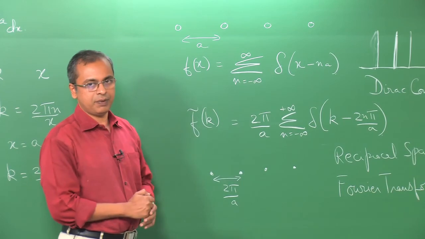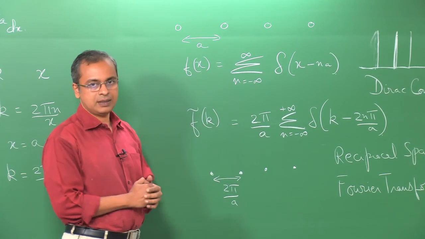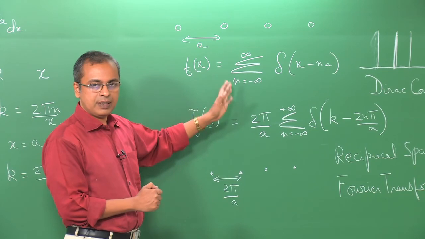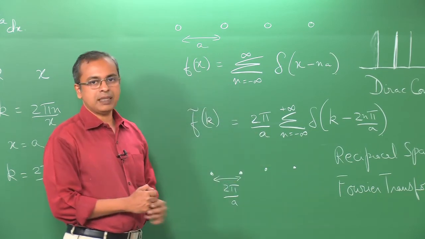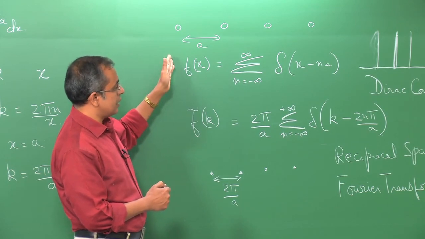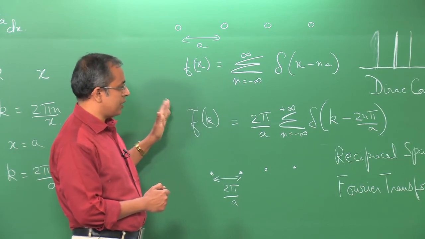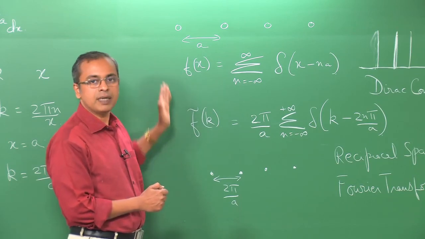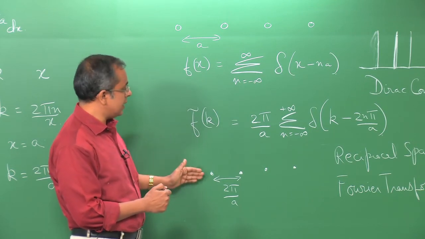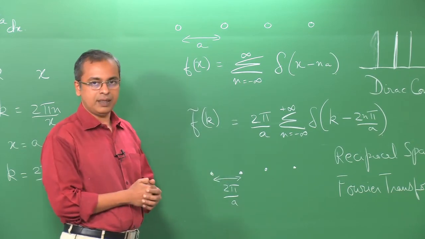And so, this was the exercise that we wanted to do today. You can see that all the mathematics that we have done has shown us that this is the case. Previously, we had been defining this independently, and looking at properties between the real space and the reciprocal space. Now we see that mathematically we are able to go from writing down an expression for the real space, writing down the Fourier transform of it, going through the Poisson summation formula to understand the relationship between the Fourier series and the Fourier transform, and then seeing that the Fourier transform actually implies that you have arrived at the reciprocal space.